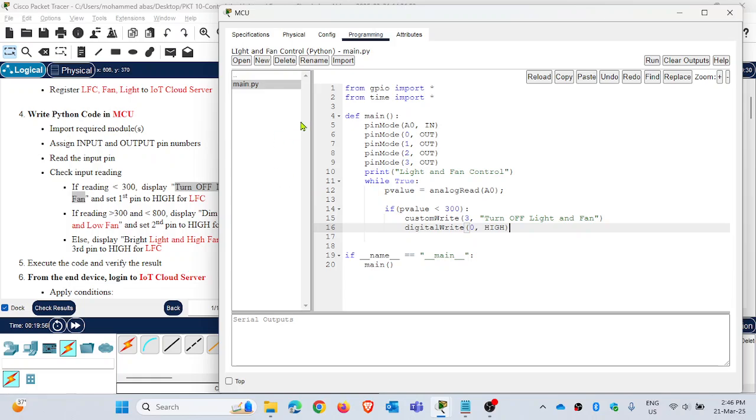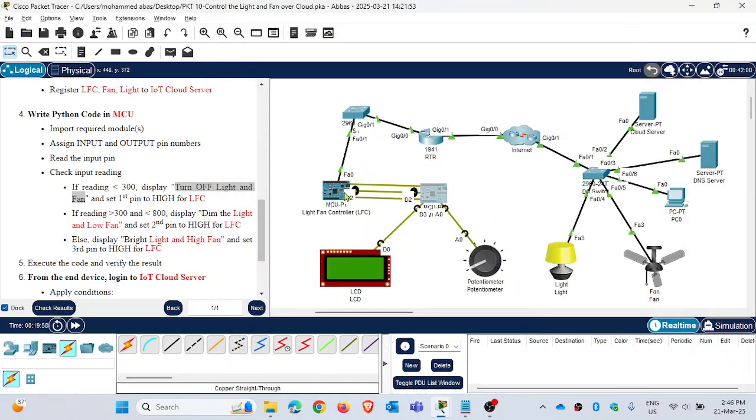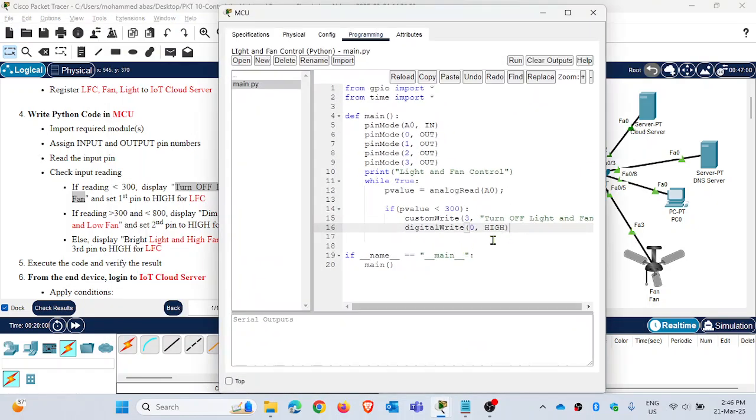Okay, where is the digital pin? This pin, where you have connected the light and fan control, we are going to make it pin 0. Okay, 0th pin high, we made it. Otherwise, if you want, you can change it to 0, 1, 2, but for understanding, I mentioned the first pin, second pin, and third pin. Now done. This is only for when that value is less than 3. What about the rest? The rest will naturally be low, but it is not necessary to give.